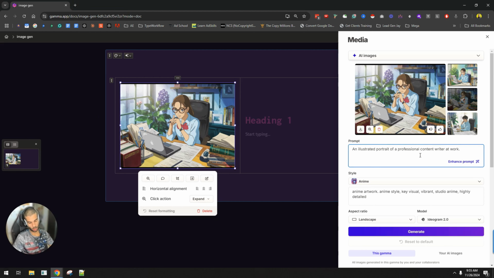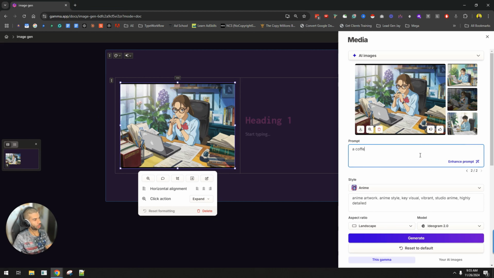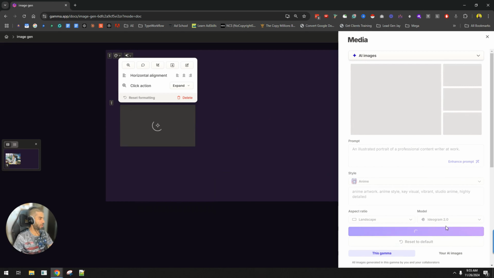However, if I'm going for a coffee shop with the text free coffee on the outside, let's hit generate. Again, it's Ideogram 2.0, and let's see what we get now.